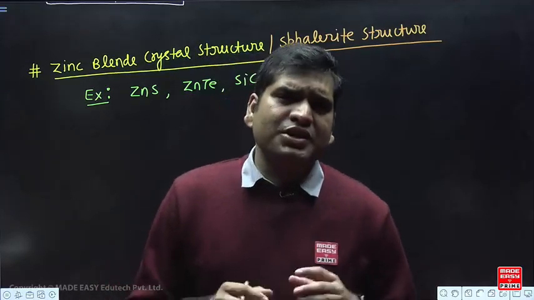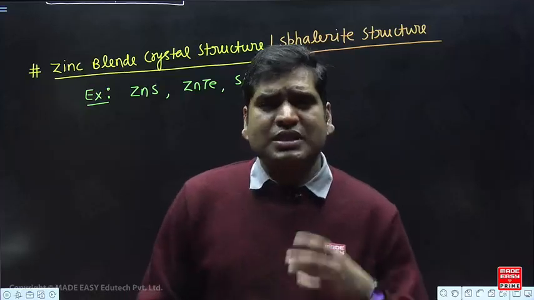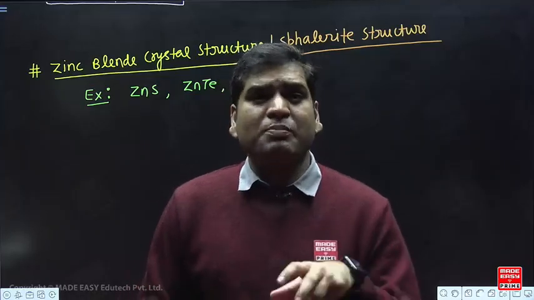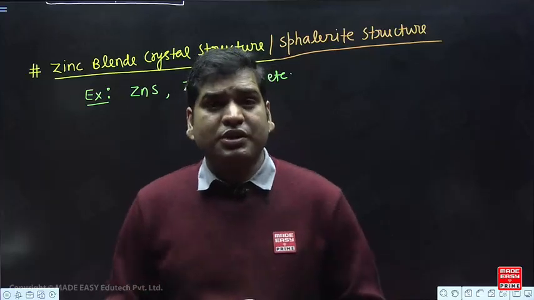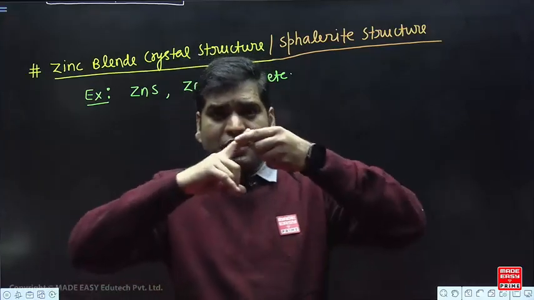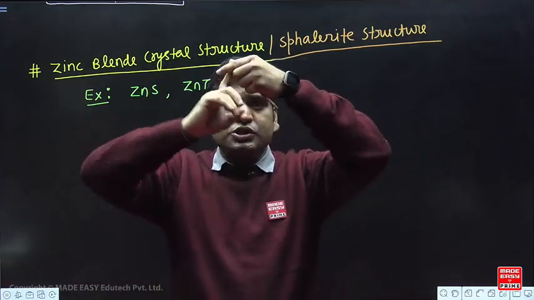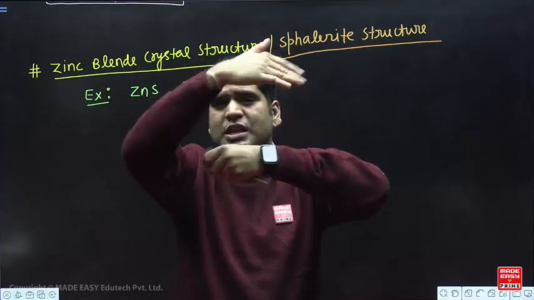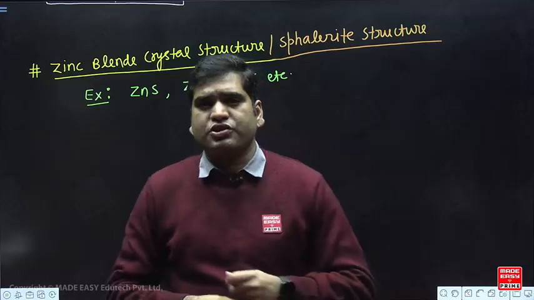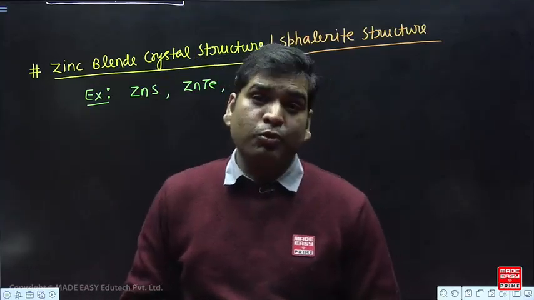Anions cannot go to the interior position because at the interior position space is very less, so only the smaller atoms can occupy, and those are cations. So cations occupy the interior tetrahedral position. Tetrahedral position means bond angle is 109.5 degrees. So with each zinc there are 4 sulfur atoms connected in the structure. So coordination number would be 4.